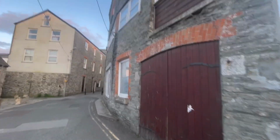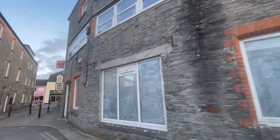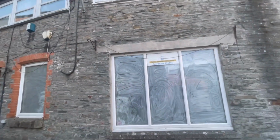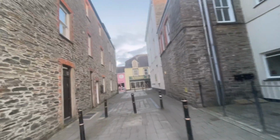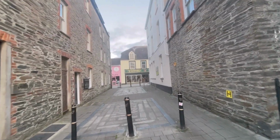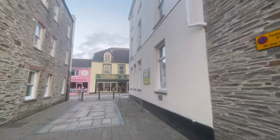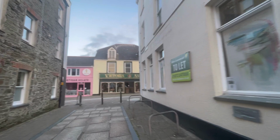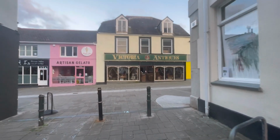This is one bit I've not been up, but look, pretty cool down here. Oh, that one's not got anything in. It used to be a sewing and knitting shop. Tyndall House. Oh, there's another building to let here as well. So maybe when you get a bit further back, there are a few more bits and bobs that need renting out. And now we're back onto the main street and we're going to head back up to home.